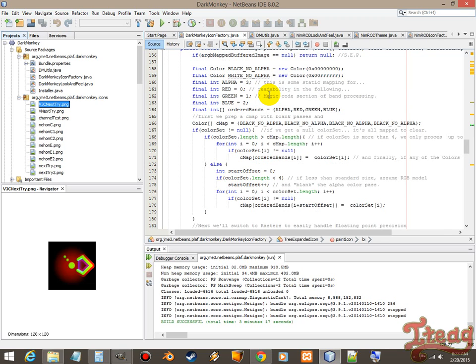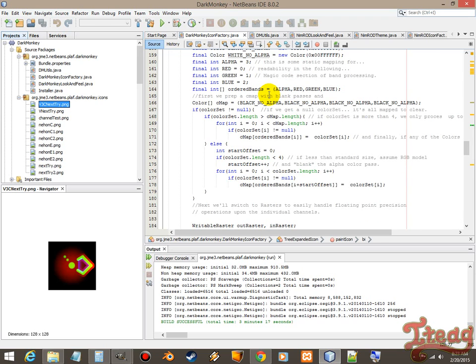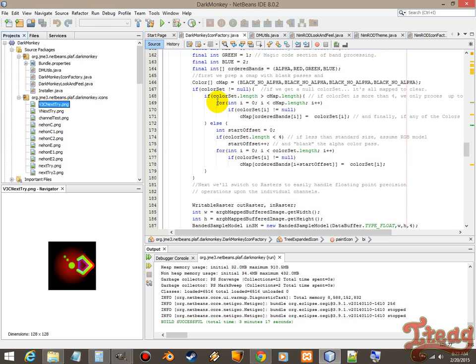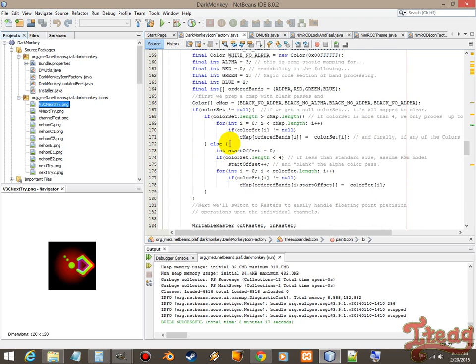But again, like I said, I'm having a problem with the multiplication, so I've got to see where my problem is on that. But I've got a decent workaround, so I'm rolling with the algorithm for now. Okay, so when we get our color set in, which is the set of 4 colors, we go ahead and process it, and we have the more than 4 algorithm, and the other algorithm, which is 4 or less.